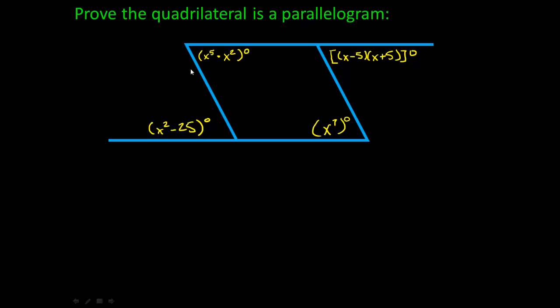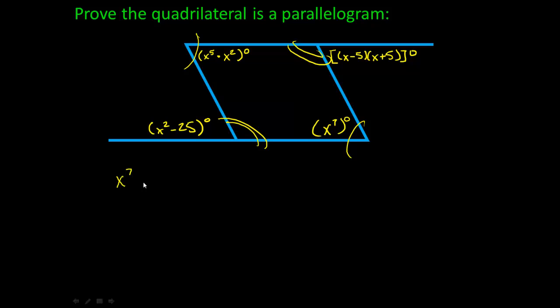And then, again, sometimes you'll get these algebraic problems. We need to prove that the quadrilateral is a parallelogram. So in other words, what we need to do is somehow show that, think about what we have here, we've got angles. So we'd have to show that this angle is congruent to this angle, and that this angle is congruent to this angle. So let's start with the inside here.